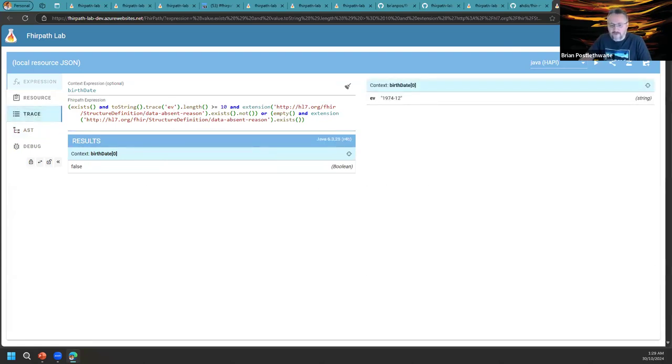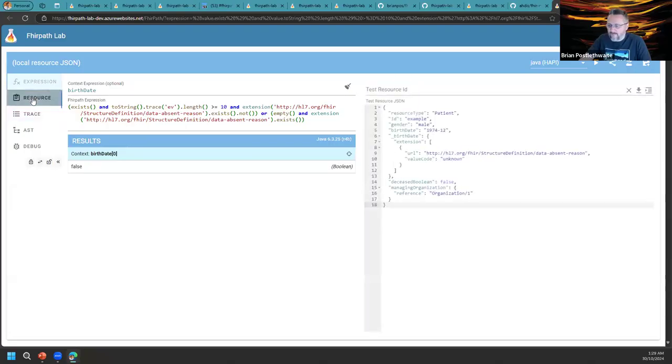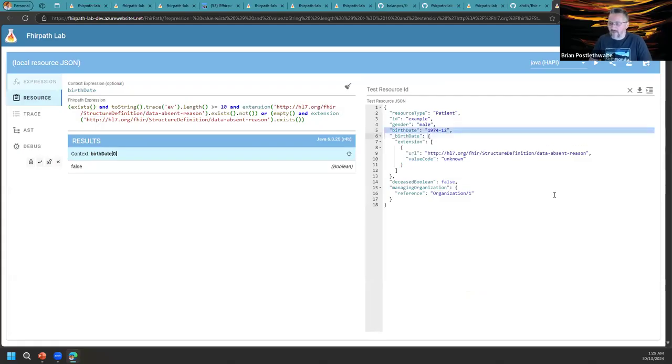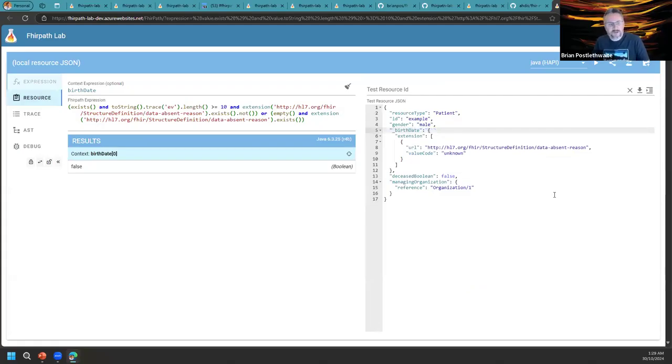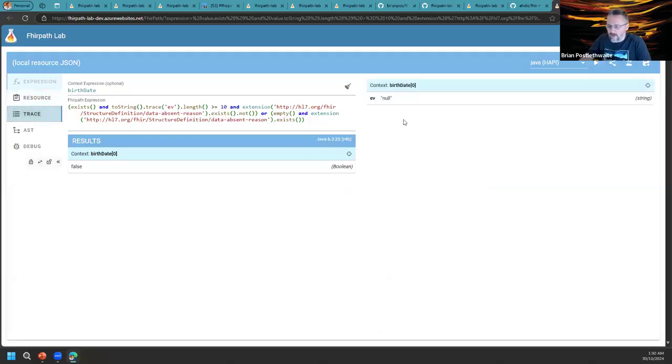So that's kind of fair. We can see what's going on. Now, if I take out, the main issue that was going on with this expression was it wouldn't work with an extension only, a data absent reason extension. And if I run that, we still get our value, but our trace says null.